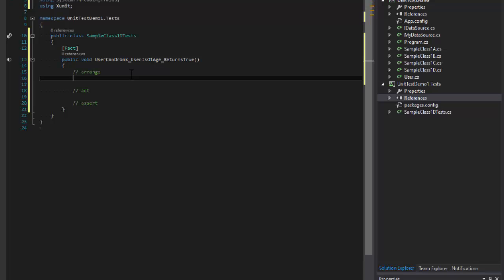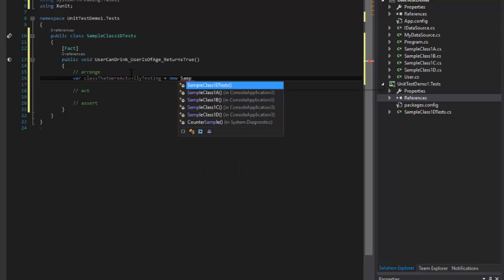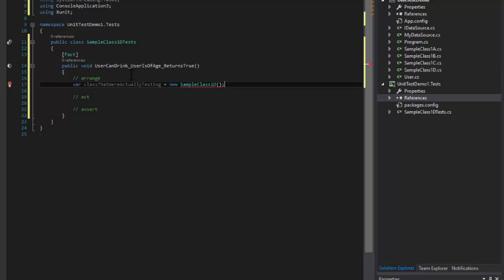This is us putting ourselves into a situation where we can actually run the tests with all the pieces that we need. So right off the bat, we know we're going to need an instance of the sample class, right? So we'll just call this the class that we're actually testing, and we'll set it to a new instance of the 1D example, right?